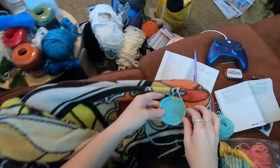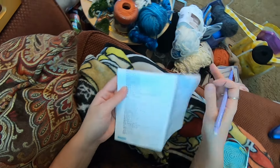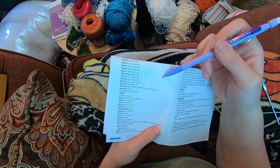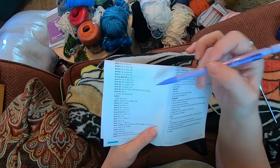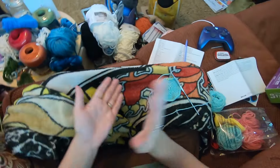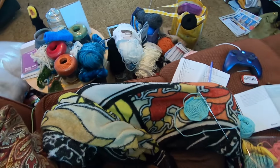Okay, so just like that, all the way through round 20, which is 1, 2, 3, 4, 5, 6, 7, 8, 9, 10, 11, 12, 13 rounds total. So, I'm going to go through 20 and then I will be back.